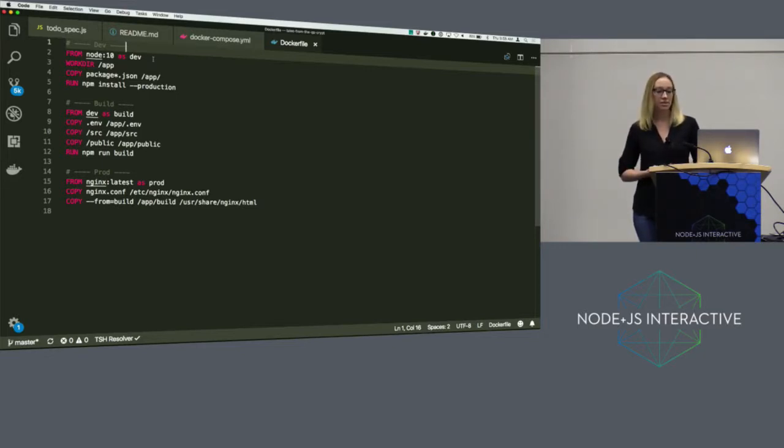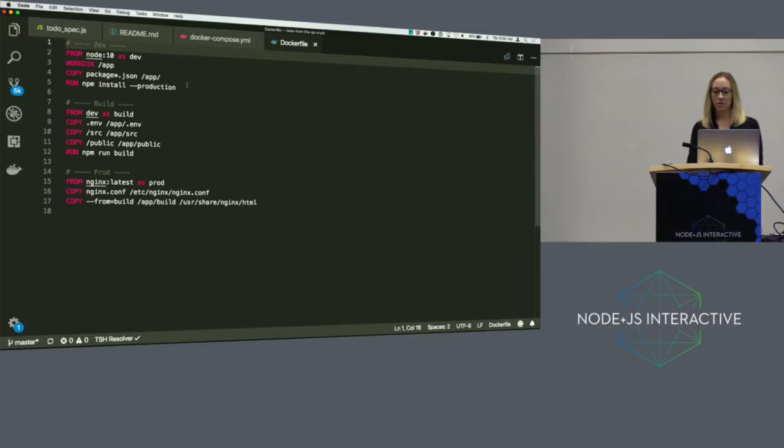And then we're going to set a working directory inside the container. We're going to call that app. You can also call this whatever you want. Just because we don't want to mess with all of the files or anything in the root of the container itself, we're going to do everything inside of the app folder. We're going to copy in package.json, and then we're going to run npm install.